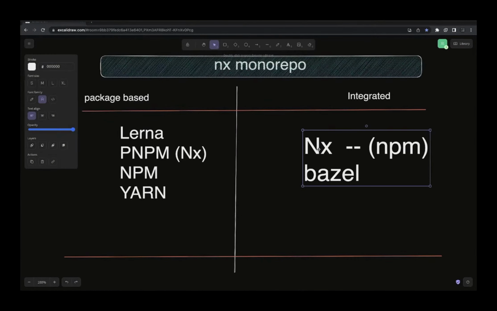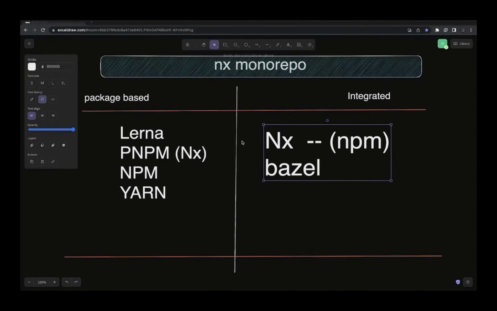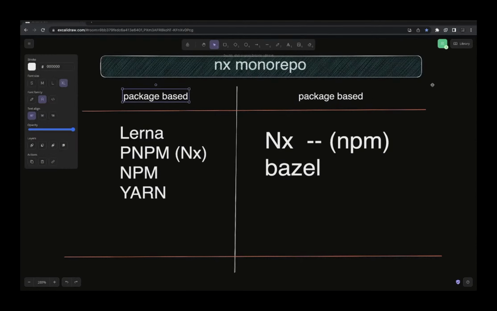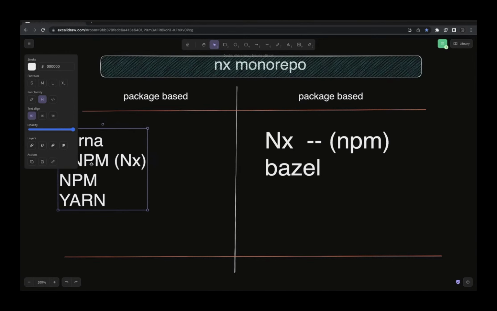We created this package based monorepo. We are only talking about package based. This is using some NX, and this is just using some workspace. So both are package based. Here what we are doing, here we already have a workspace, like we will create a PNPM, NPM or YARN workspace, and then we will add NX on top of that. So this is something which we already have, and we will add the NX workspace on top of that. Simple NX monorepo on top of that.